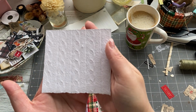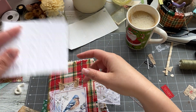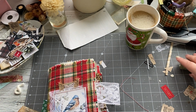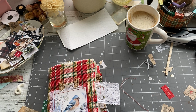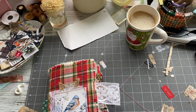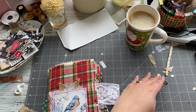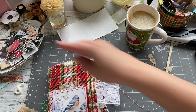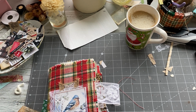So I've got this beautiful little sweater kind of embossing. So I'll probably use that. So I'm going to put that just to the side over here. Not too far. I know I'll be using it. So I've got some green and some different colors of string that I'm just going to put back in my drawer because it's literally right beside me. And I like to use, I don't know if you guys noticed that, but I like to use different colors of string when I am stitching.